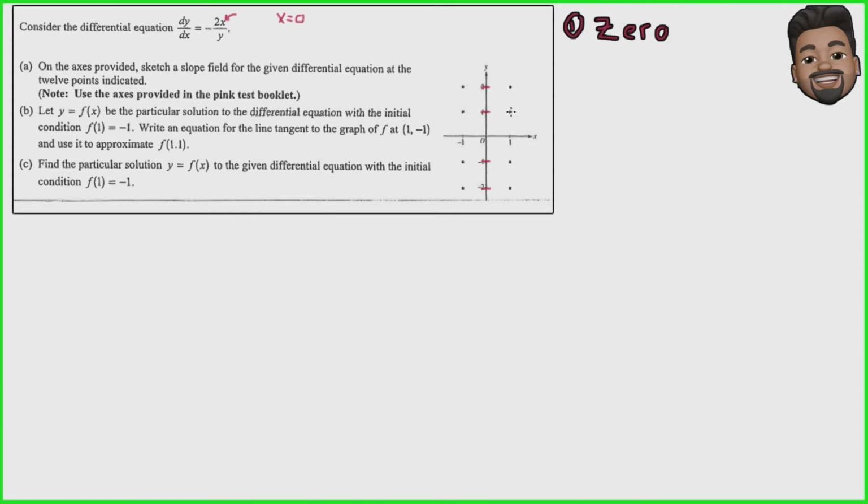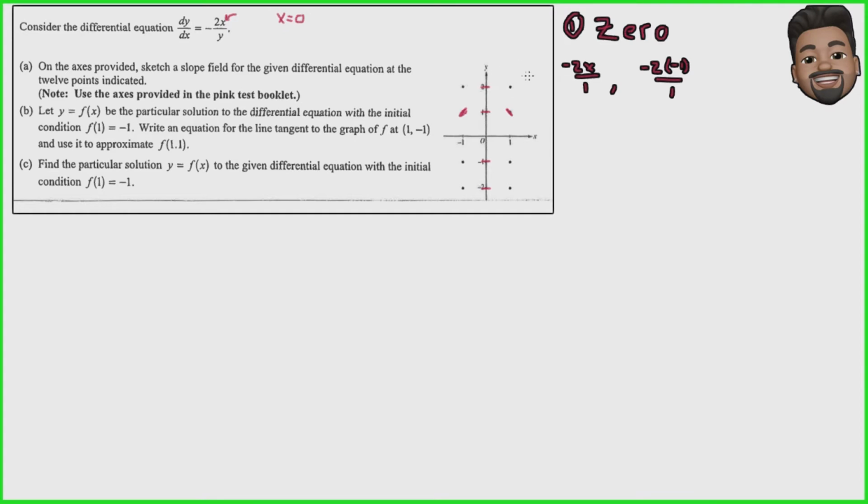So for example, this is (1, 1). If I plug it in, I'm going to get negative 2x over 1 at this value because the y value is 1. So negative 2 times 1 is negative 2, divided by 1 is negative 2. That tells me this is going to be a slope of negative 2. If I do the same thing on this other side, I'm going to get negative 2 times negative 1 divided by 1, which turns into a positive 2. So now my slope field is going to look like this. It's going to be positive. I drew that one a little darker than the other ones, but that's okay. Or maybe I can fix it.